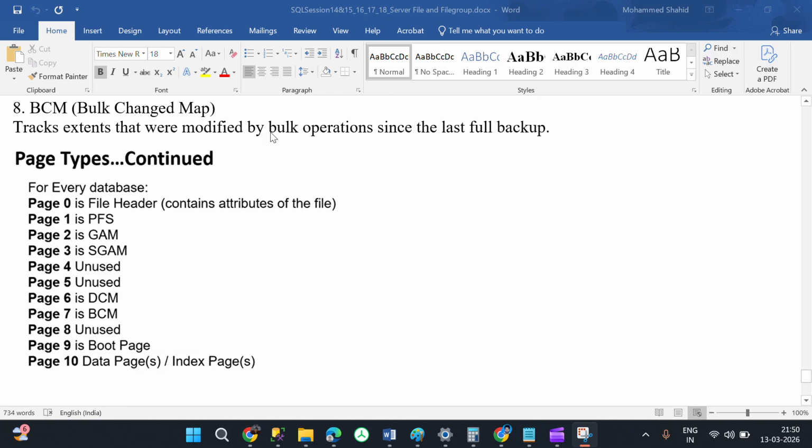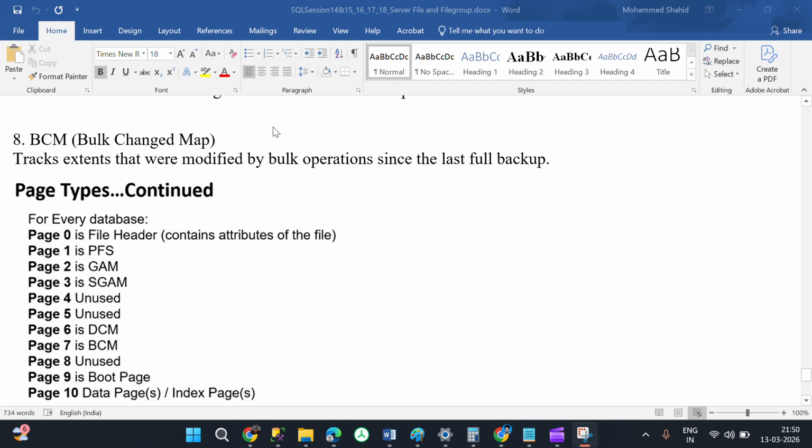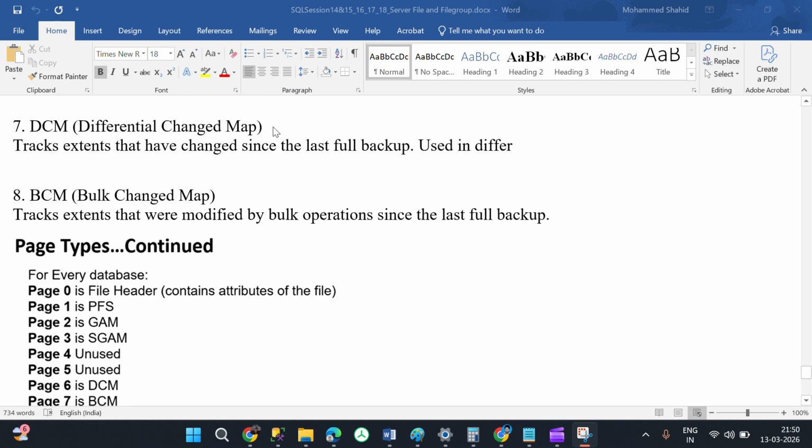Now we will be discussing BCM, that is bulk changed map. It tracks the extents that were modified by bulk operations since the last full backup. In SQL Server we have DML operations, right? Data manipulation language, that is insert, update, delete.